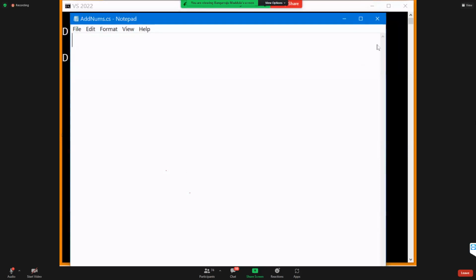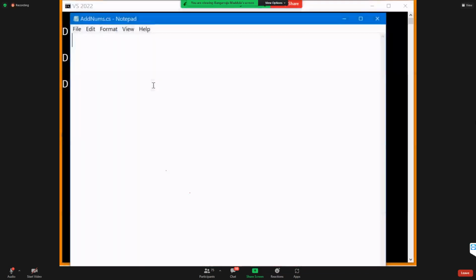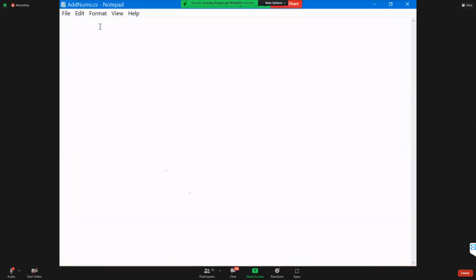So what you'll do is directly open the command prompt, go to your folder and just say notepad addnums.cs. It will prompt you, shall I create it? Now it won't prompt. Why? Because I already said yes earlier. It is already created here. Otherwise it will prompt you, shall I create? Just click on the yes button and that is created for you. Is it clear? Fine, guys. So this is how you can open the code. Come on, let's write the code.